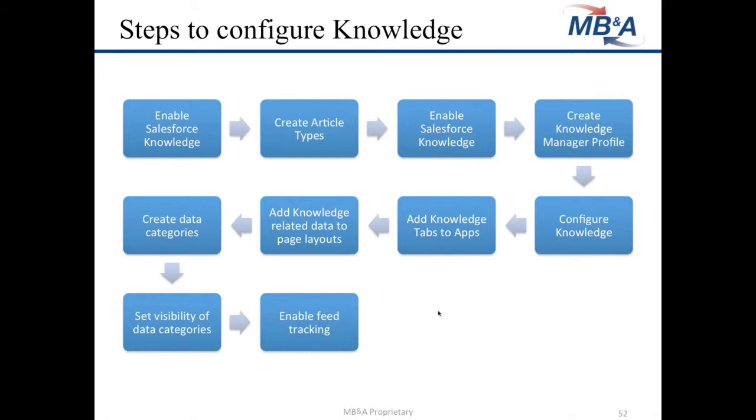You have what are called feature licenses. When you bought Service Cloud, you bought knowledge with it, and you can go in and turn it on for the different folks that need to be engaged in the management of these articles. You don't need to turn it on necessarily for your CSRs just so that they can use it, but they need a feature license to be part of the management of knowledge.